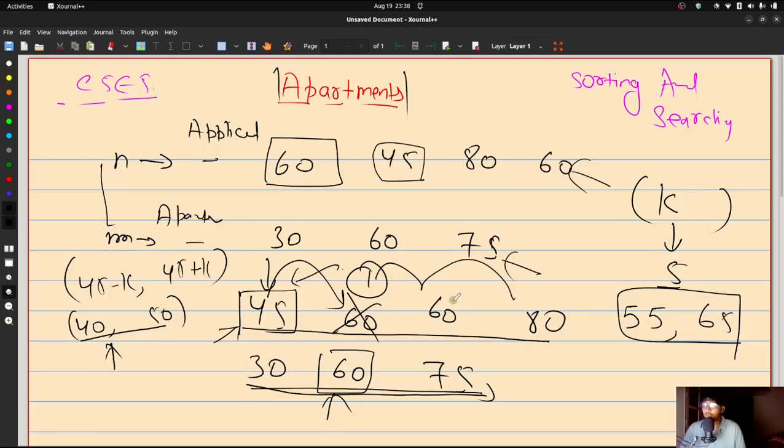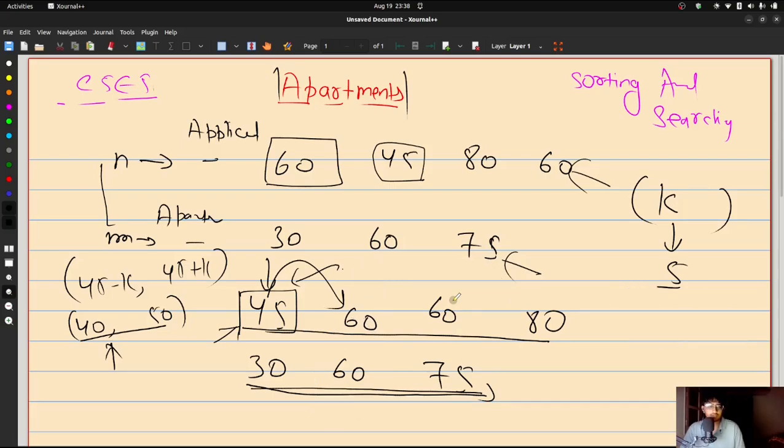We will use upper bound. We are going to see at what point we are going to satisfy our customer. Let's say for example, for the 60, since we don't know where this 60 is going to come, it can come after 10, after 20, after 30, or after 50 apartments. We don't know when the 60 will appear. So for finding 60, we are going to use binary search. And if we have satisfied this person at some point, then we are going to start our binary search from that very point for the next customer. And that is the solution for this question.